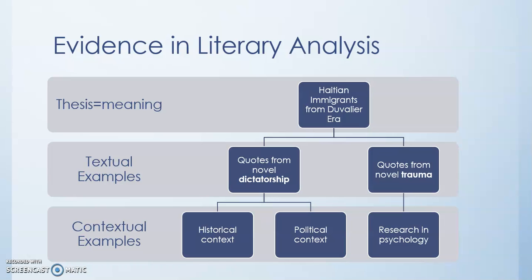You'll also see in the section that follows, quotes from the novel about trauma. So one of the main things I'm going into, and this may not be the only thing, again, I'm just using a brief example for the point of this presentation, but say one of the things I'm looking into is trauma from these immigrants. So I'm going to look throughout the novel itself for evidence of characters and the trauma that they carry from the experiences of that Duvalier dictatorship.